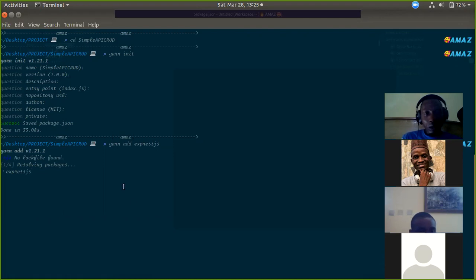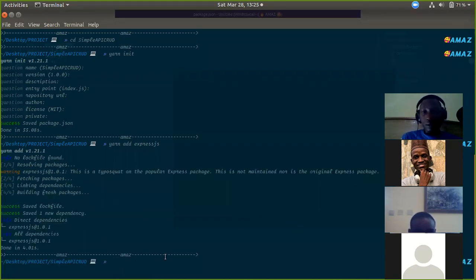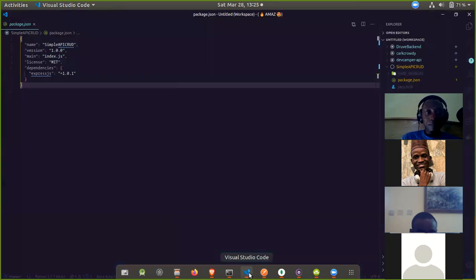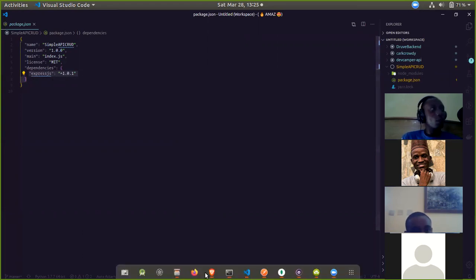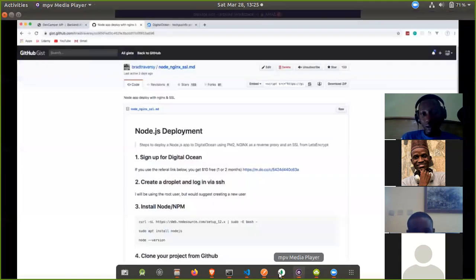So that will install Express. So that's the first. So now if I go back to my VS Code, under the package.json, you can see express.js. Sorry, is it Express.js or Express? So, okay, it's Express, right? Sorry about that.